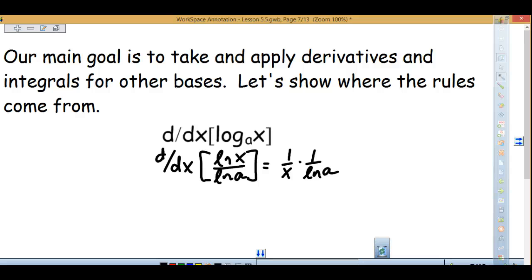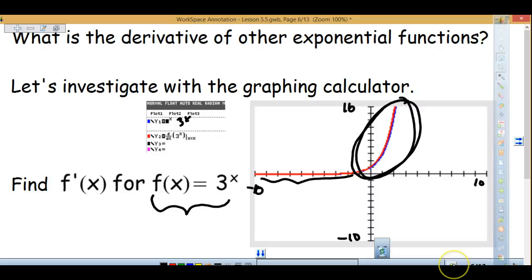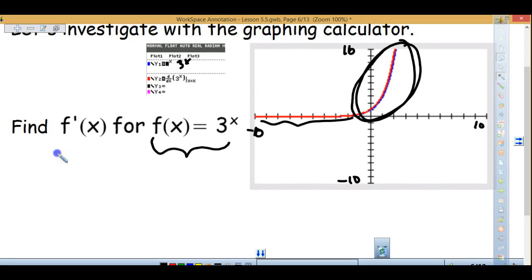Alright, so we'll use a similar idea and actually go back to the last example and try to look at where the derivative of that comes from. Okay, so if I was looking at 3 to the x, let's go ahead and try to take the derivative of that. Well, since x is up in the exponent there, let's go ahead and switch to logarithmic form and see if we can use some of the information that we just learned. So log base 3 of y is equal to x.